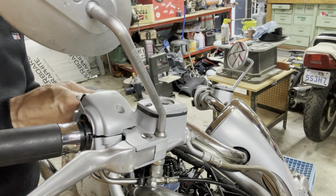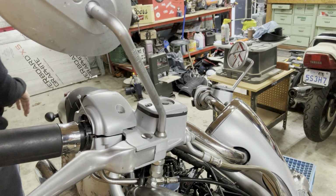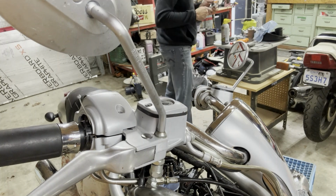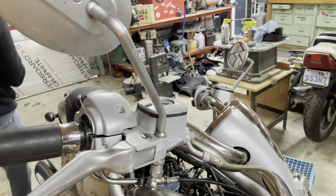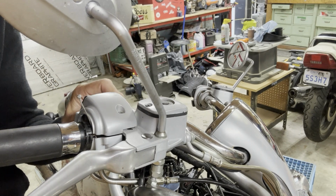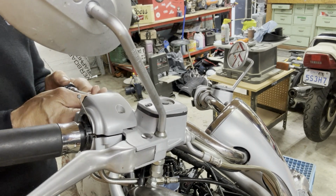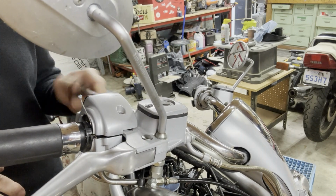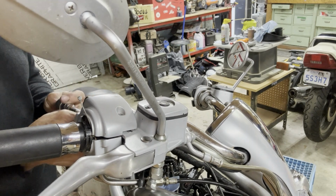I think that's bigger. Yeah, probably a T30 or something. That's too small too, probably T40. All right, that's a T50, I think. T50. I'm gonna be flushing out all the brakes, front and back. As well, probably pull the calipers out, look at the pucks.